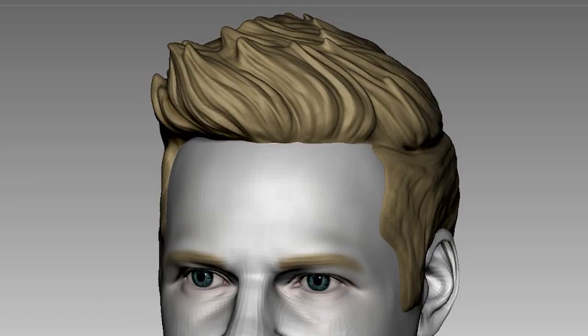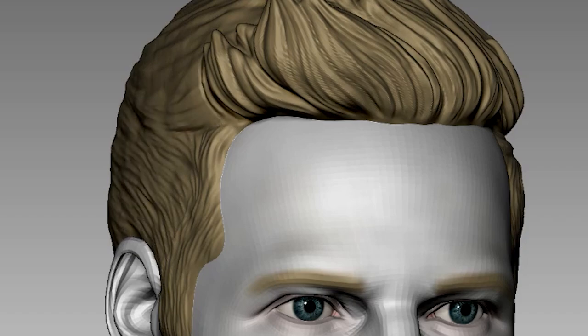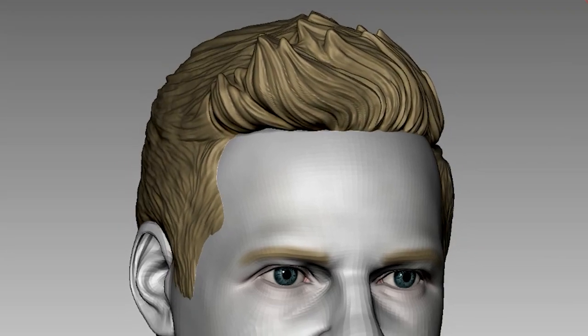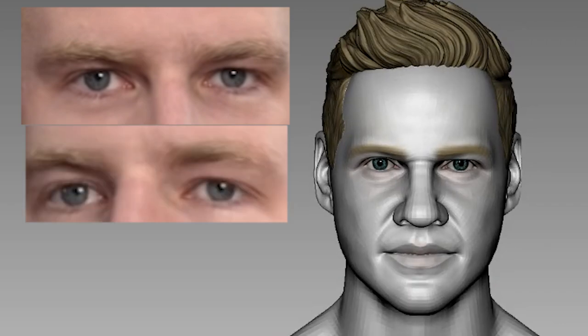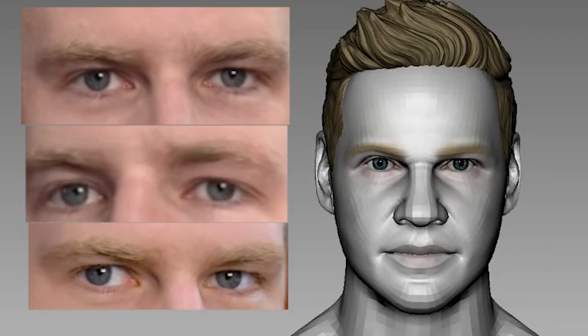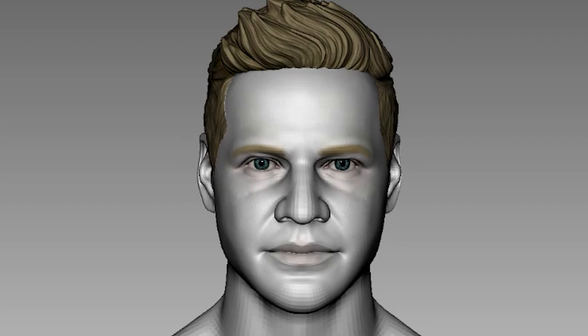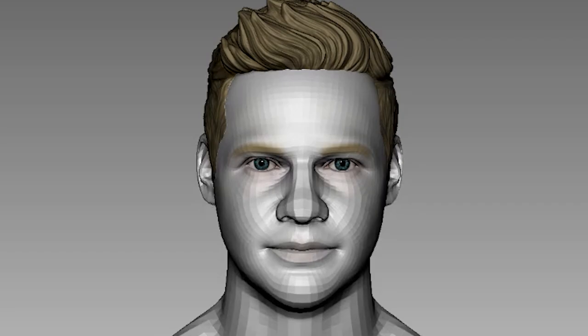Moving back to the hair, I usually switch my brain off and just add various random strokes to the clay to mimic the hairlines. It's also important to move the hair around to imitate the waviness of his hair. And have you noticed that Jezza's left eye is actually a little smaller than his right? Maybe the eyelids on the left are more droopy — at least that's what I can see by observing his photos, so that's how I decided to sculpt him.